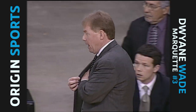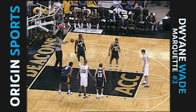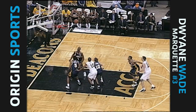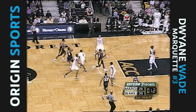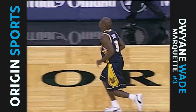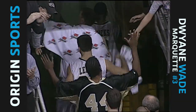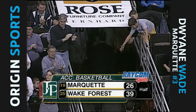Daniluz, two-shot foul. With Diener, Diggs, and Henry all in the game at the same time, this is the best three-point shooting lineup that Tom Crean can put out there. Daniluz's second shot boarded by Merritt. Here comes Henry, three seconds, Henry lets it fire and almost dead enough off the rim to fall through. But the first half comes to a close. It's a strong defensive performance by Wake Forest, Dwayne Wade doing his best to keep Marquette in here. But the Demon Deacons lead it by 13 at the break here in Winston-Salem - 39-26 Wake Forest at the half.